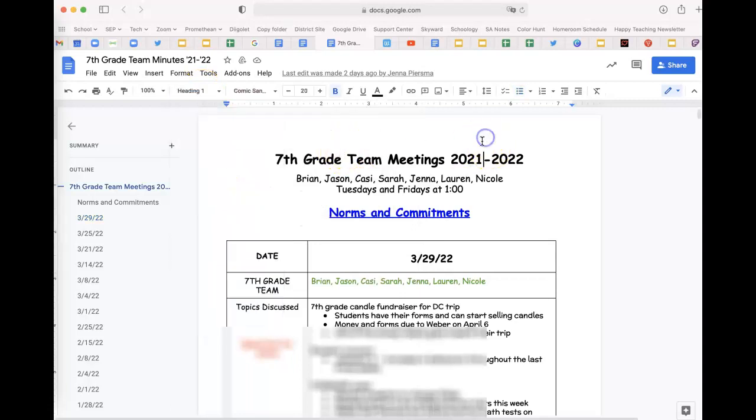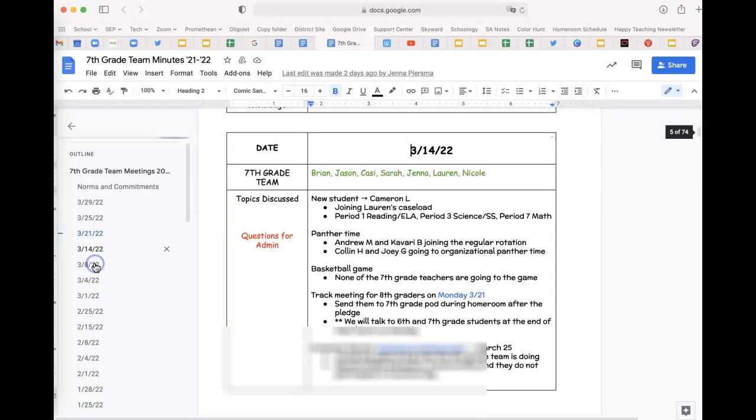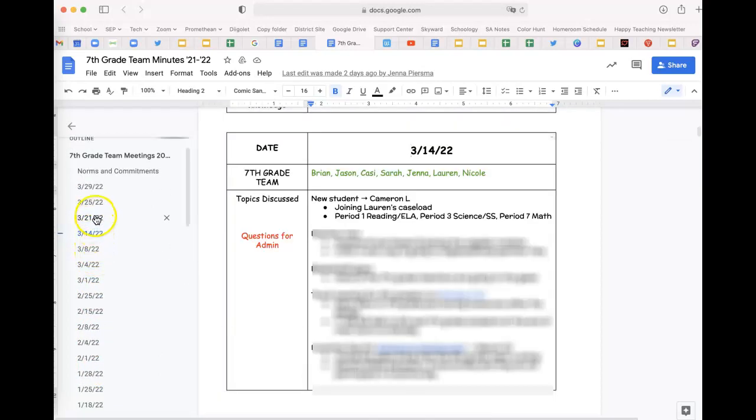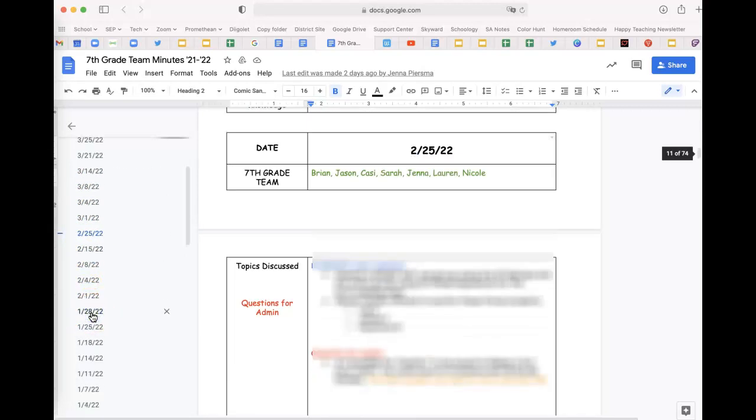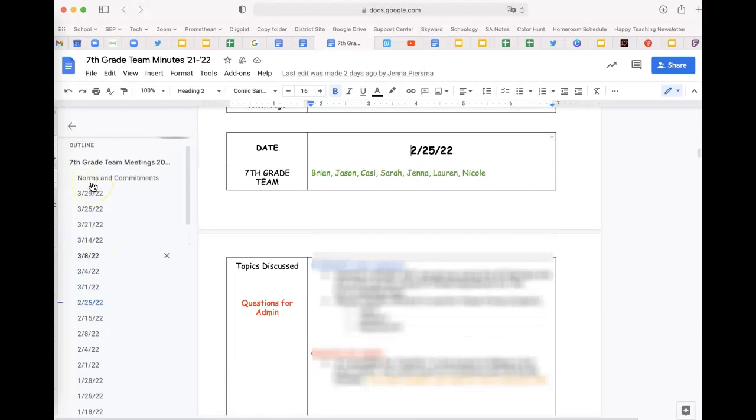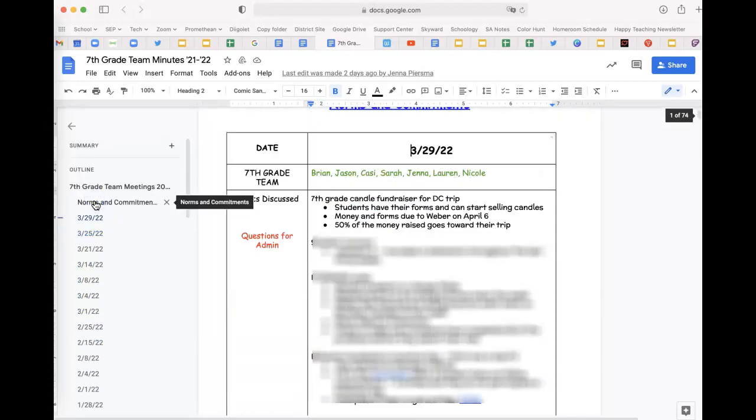And they happen to put a heading on every date, so Google Docs, in all its smartness, automatically put those over here to the side. And what's really cool about it is that these are links. So if I click on this, it takes me right to that page, and look how quickly I can move through a really long document just by clicking on these links on the side. Well, what happens if those don't exist?